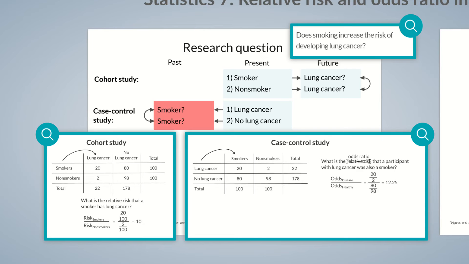Now let's change the question to what we're actually interested in: what is the odds ratio that a smoker is affected by lung cancer compared to a non-smoker? We divide the odds of smokers by the odds of non-smokers: 20/80 divided by 2/98 gives us an odds ratio of 12.25. You can see that the results are identical. For the odds ratio, it doesn't matter which direction you use in the 2x2 table for your calculation. An identical odds ratio is obtained regardless of whether you compare the exposed and non-exposed groups or cases and controls.